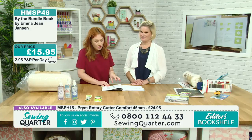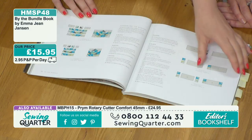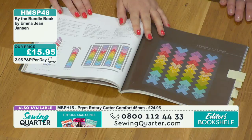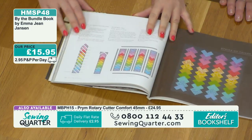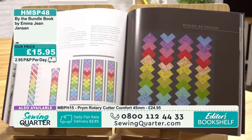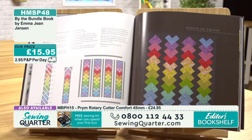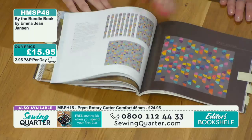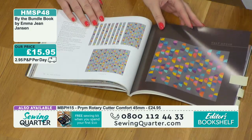Very clear illustrations with the text. Love it. It's gorgeous. I think it's a beautiful showcase. I particularly love it's shown very clearly, how it's pieced together. Put some more photos. So this half moon's quite one to choose from.